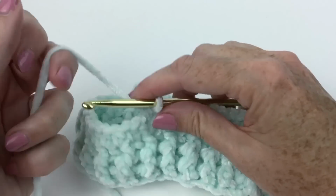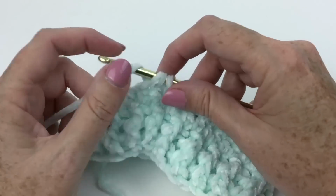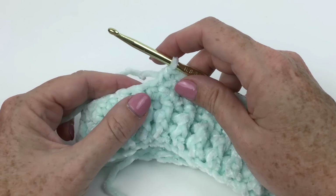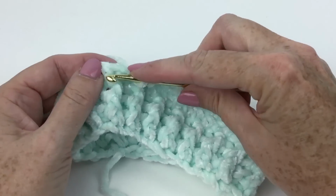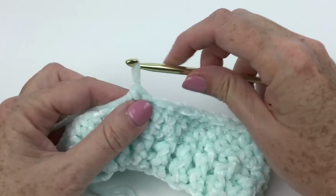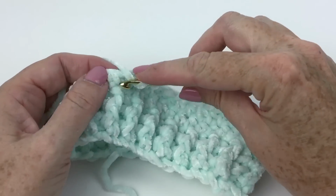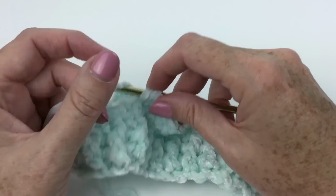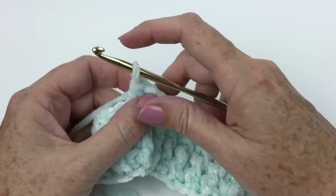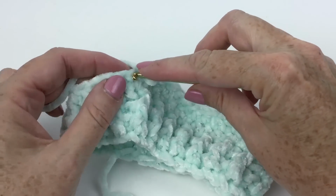15, 16, and then it says repeat from asterisk to double asterisk once more. So going back to the asterisk, I'm going to half double crochet, chain 1, half double crochet in the same stitch. Half double crochet in each of next 3, or whatever your number says.